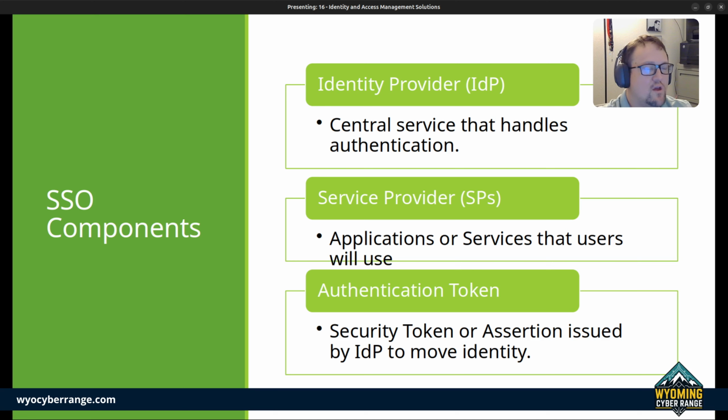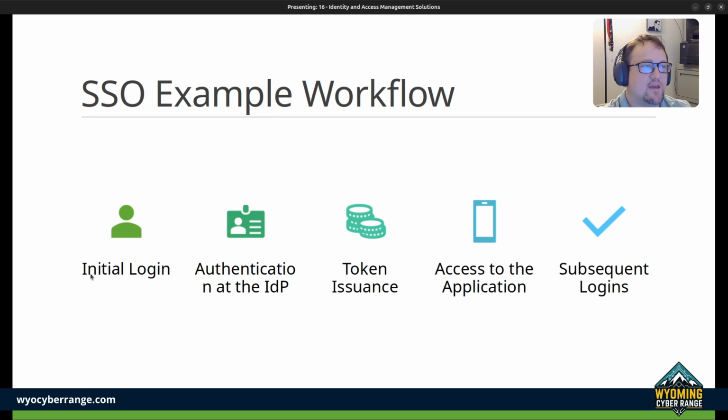So think about this here. You can log into a school system, and most of the time you'll have something like ClassLink that will give you all the applications at your fingertips, but you only had to authenticate once through ClassLink. And then lastly, we're going to have authentication tokens. Security tokens or assertions issued by the IDP itself to prove your identity. Remember, tokens themselves are going to be the next stage of this. We want to make sure that the token itself is valid for an X amount of time and maybe even gets revoked after a certain set of time, so that way we don't have any issues there.